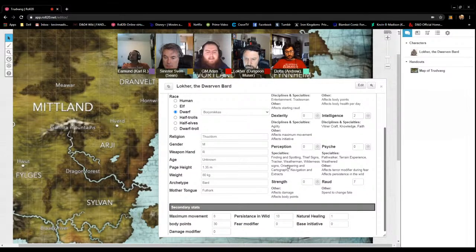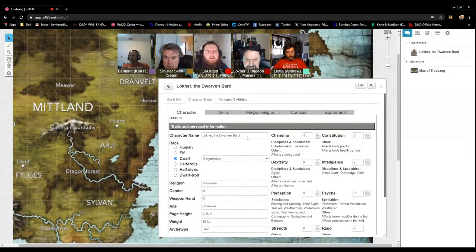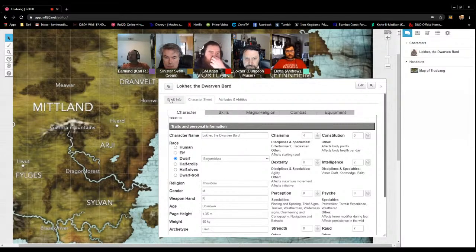Fear modifier, base initiative, and damage modifier. Damage modifier is I think the only one anyone has, which is Aemon's high strength does that. Now let's move over to the skills tab.